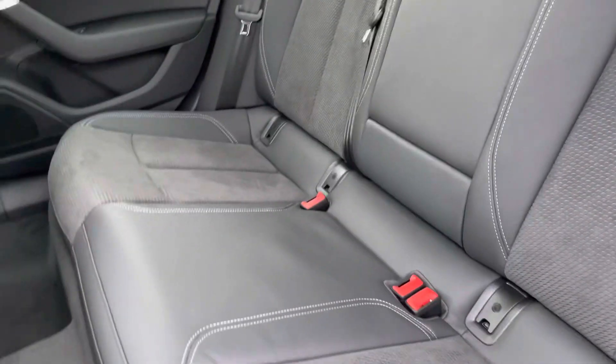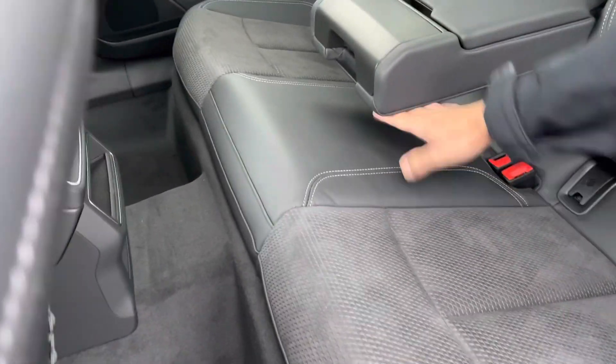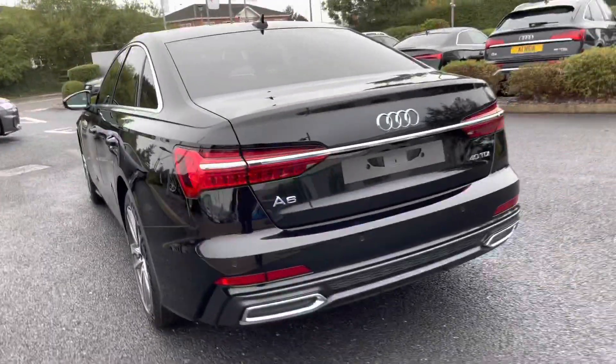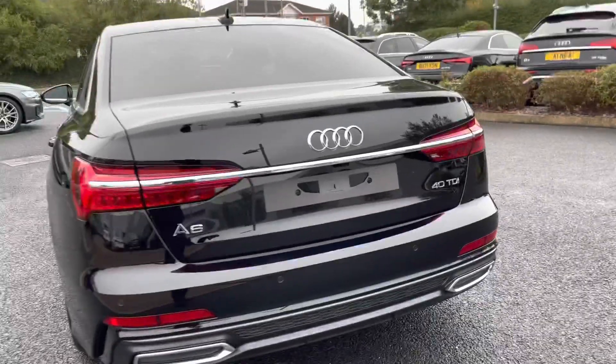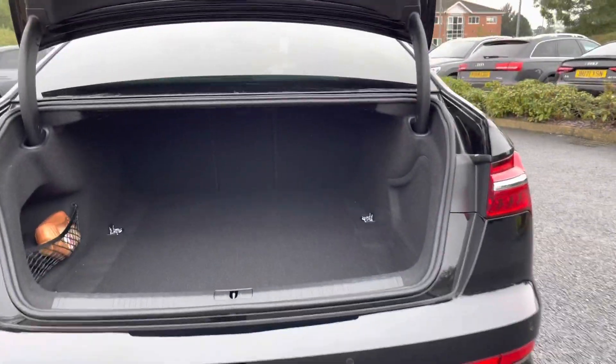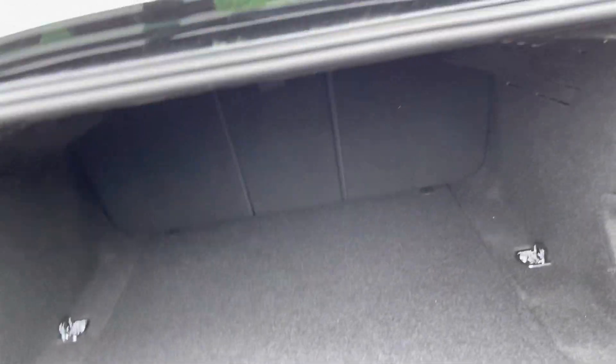Taking a look inside the car now, we have got the gorgeous half leather seats. In the centre we do have an armrest for added comfort and there is a storage compartment there as well. The inlays are in the stunning aluminium fragment and of course we do have the black cloth headlining too. This vehicle is automatic and it is diesel. Taking a look inside the boot now, the boot is pretty spacious — plenty of room here for your golf clubs or your shopping. If that wasn't quite enough room, the back seats do fold down to give you extra space if needed.